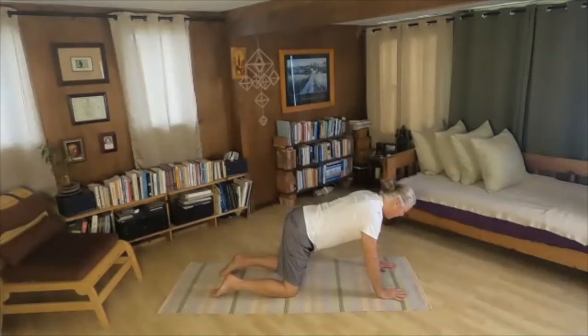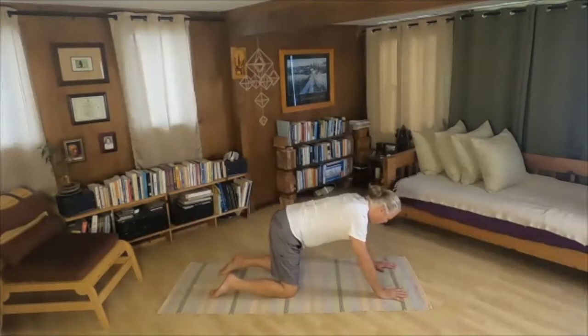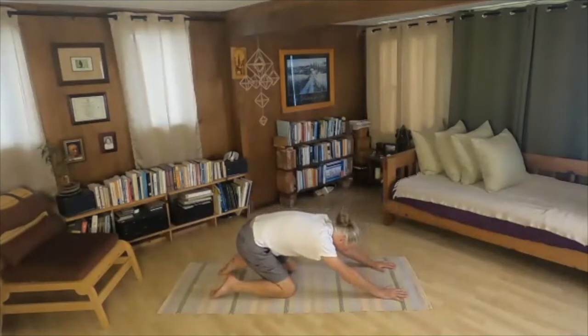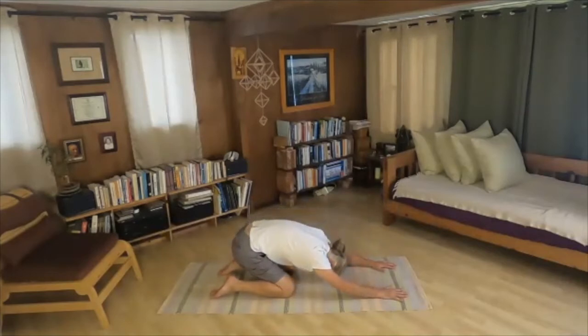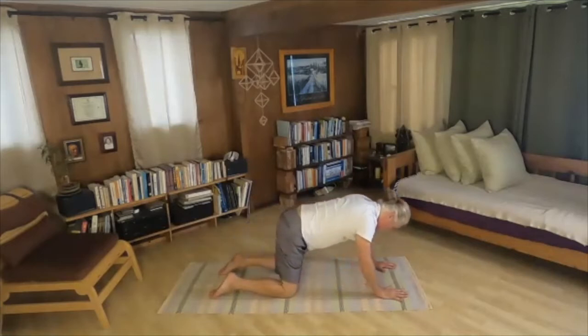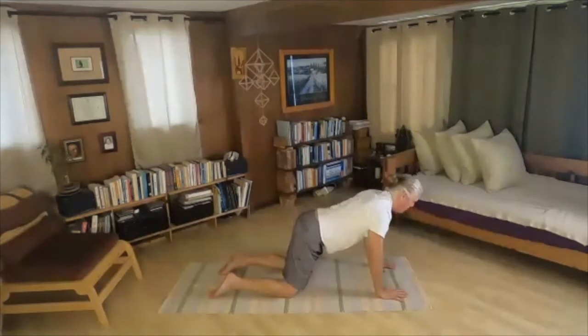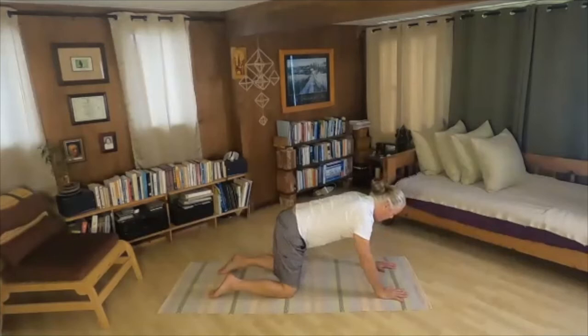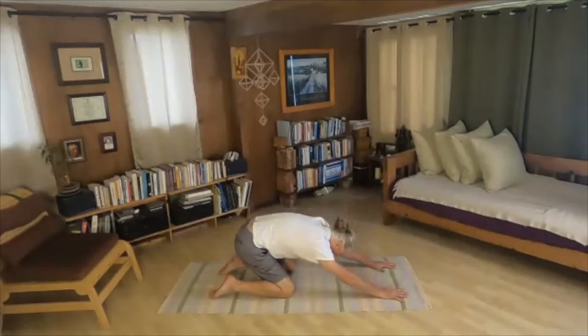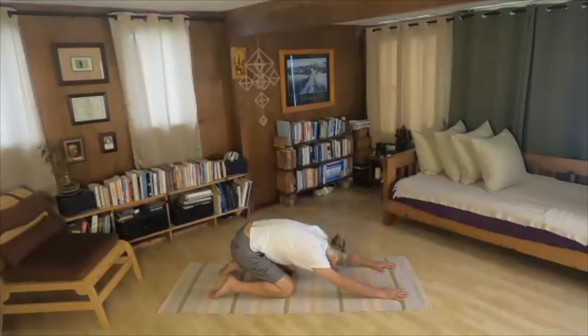Very good. Now let's exhale, bringing the hips to the heels. Exhale slowly with me and bring the hips gently back towards the heels. Not too far. And now let's inhale, let's come back to the hands, breathing in. Let's do it again. Exhaling together. Let's move back and down. Link your breathing and moving together.